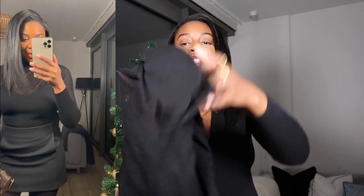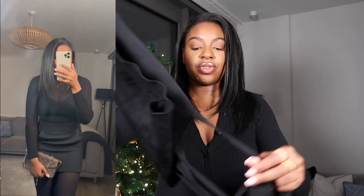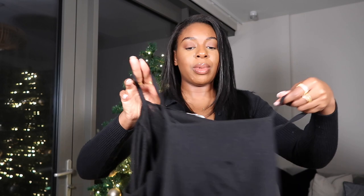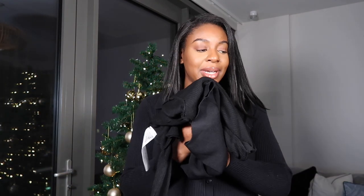This top is from Mango. What I love about it is it's sheer, but it has a little v-neck top underneath — you'll see it in the try-on clip. I really like it, it's very cute and a little bit different for a poloneck-style situation. They also have a dress version — the exact same concept but as a midi dress just over the knee with a slit, which I'll link because I think it's fabulous. It is a bit of an annoying faff to get on, but when it's on I do like it.